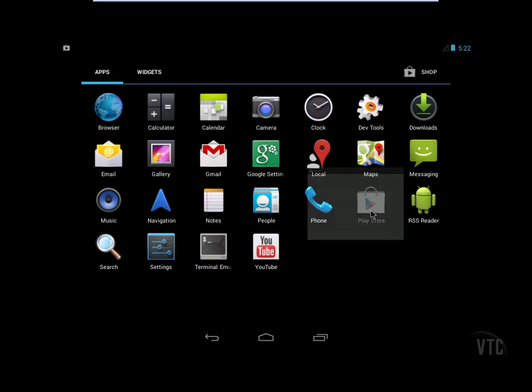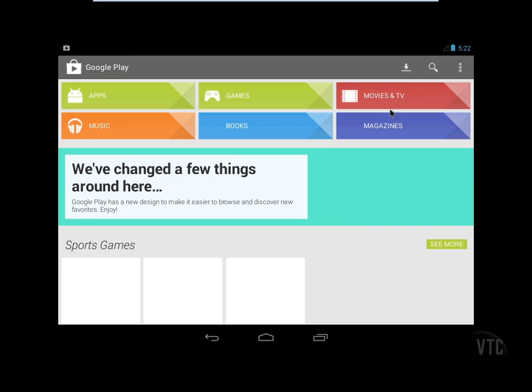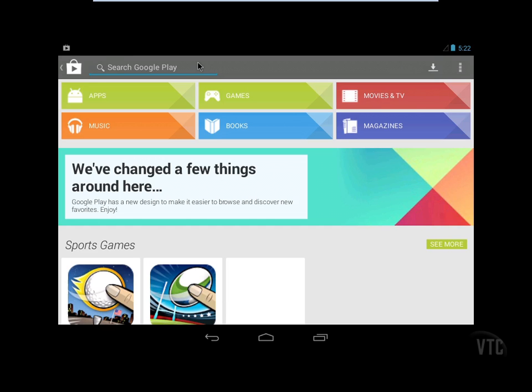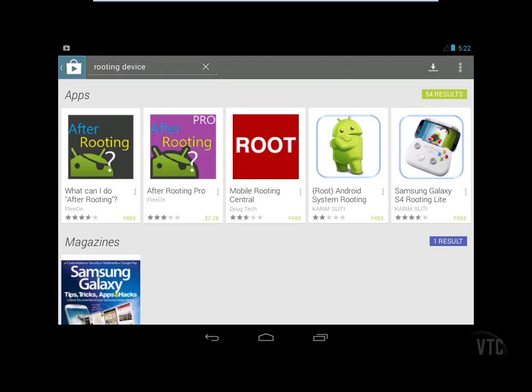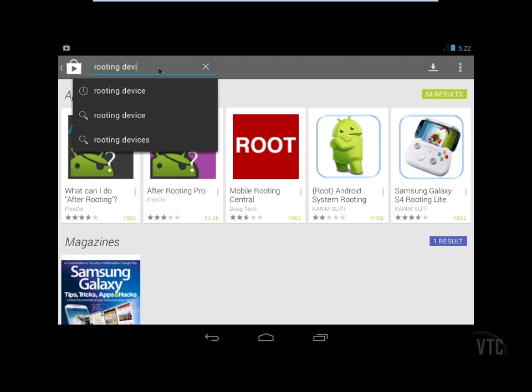It actually will go to the Play Store, and if you want to, you can do a search on something like rooting the device. And you'll find that Google actually does not support rooting software that comes down from the Google Play Store. However, there are some things that kind of talk to you about rooting and kind of tell you how to do it. Some tutorials you can get. And I think if you search on root, there's actually a checker here that will determine if you have root access on the device or not. So that could be fairly useful.